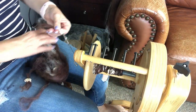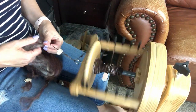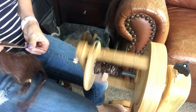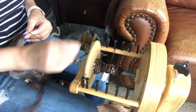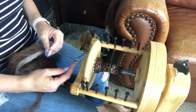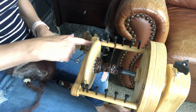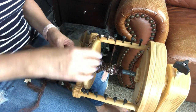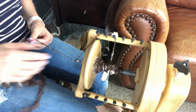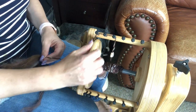I don't know if these elephant beads are just too big, or if there's too much fiddling going on and the twist is building up too much. What I've done now to try and fix this problem with breaking is instead of working up here so close to the orifice, I'm working back here a little bit further so that I can get more twist in the yarn around the elephant, and then I can have more yarn to play with to twist onto the bobbin. So let's get it on the bobbin and hope that this time is a winner.